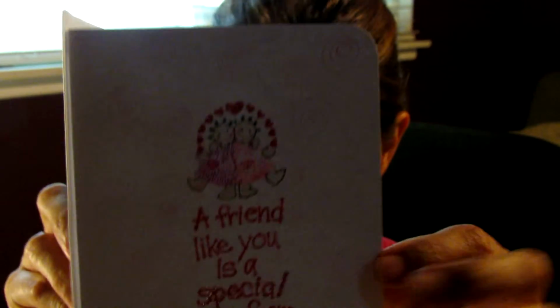A couple other cards that I made. I am now a card maker. I will say that I am. They're all blank on the inside. So there's this one. And this one here is a stamp that I got from my grandmother. And then this one here is just made out of a lot of little punches, and there's glitter.